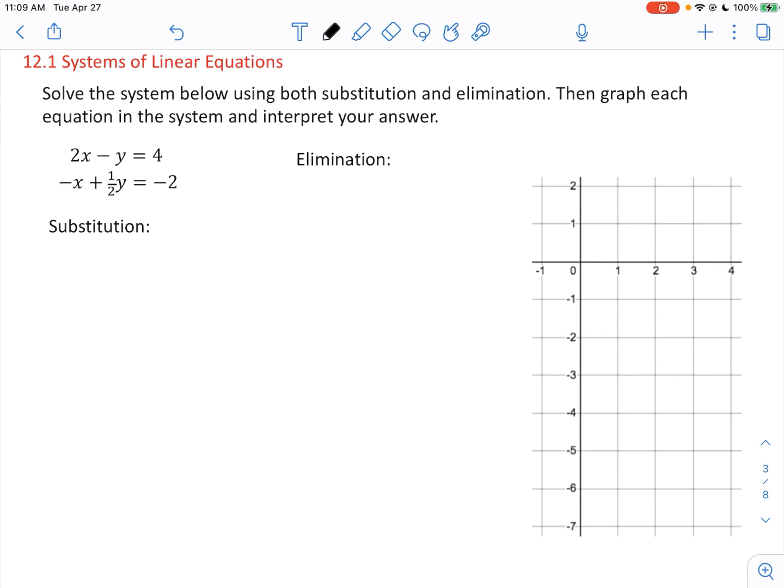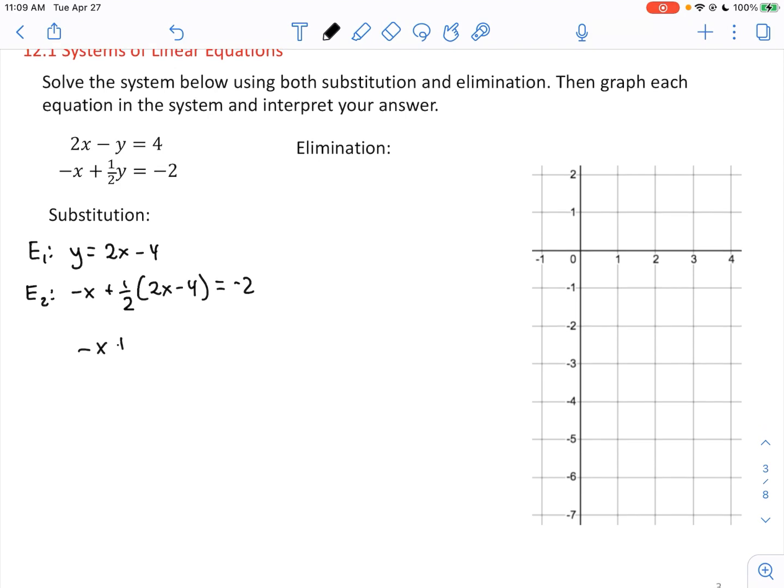I like the fact that I can take equation 1 and just solve it easily for y, so I'm going to do that. I'm going to add y to one side, subtract 4 to the other side. So equation 1 yields that y is equal to 2x minus 4. And I'm going to plug that into equation 2. So we have negative x plus 1/2 times y, and y is 2x minus 4, and this should be equal to negative 2. And we'll solve this for x. Distribute the 1/2, so we get negative x plus x minus 2 is equal to minus 2. And the x's cancel, notice, and we have minus 2 equals minus 2. This is a true statement. It's always true. It doesn't seem to matter what x is, which is interesting. What does this mean about our solution?